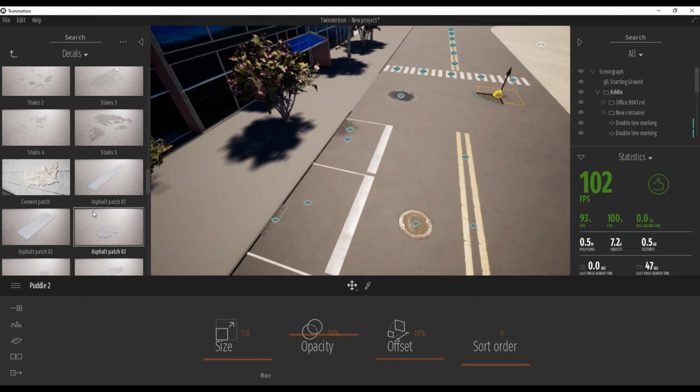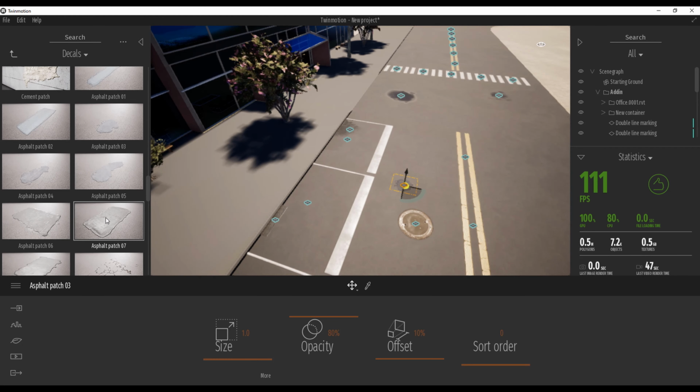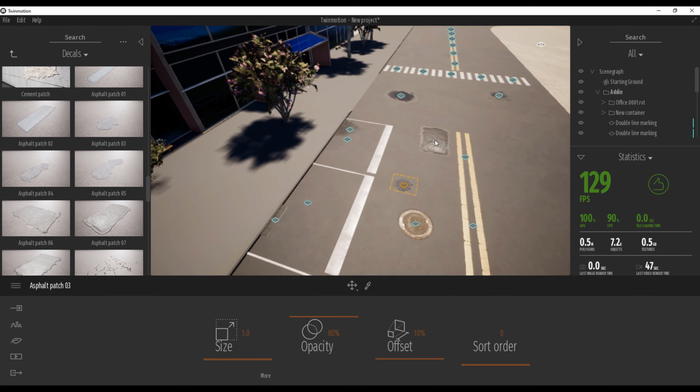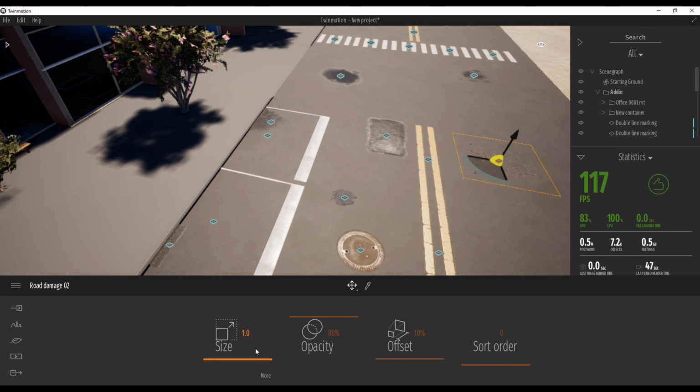And the main thing I want to show you is asphalt patching. Yeah, this is asphalt patching. I think every country has asphalt patching, not so big maybe, but these are repairs of asphalt. So we can use some scratching, we can increase it, we can make the size bigger.